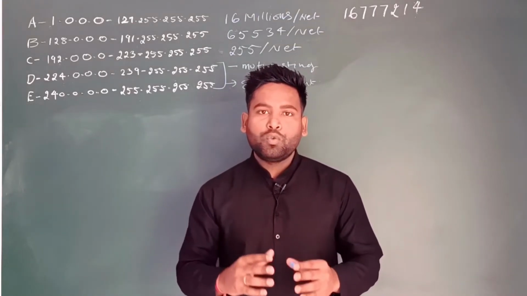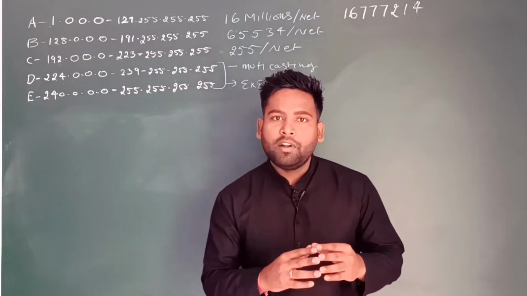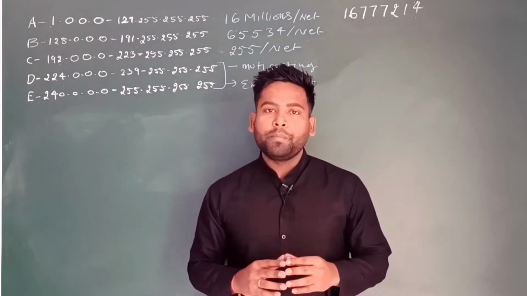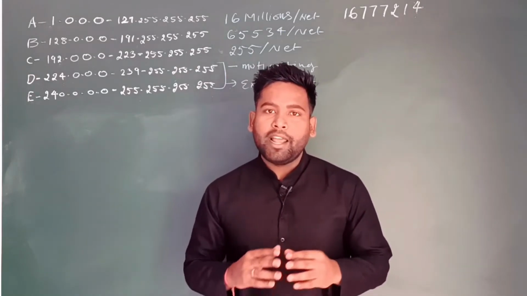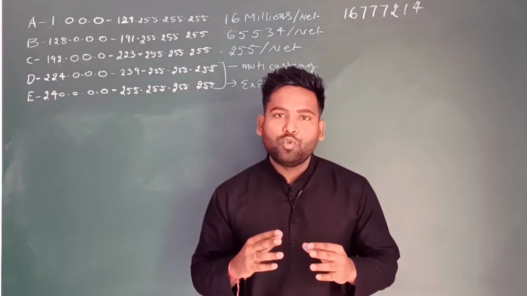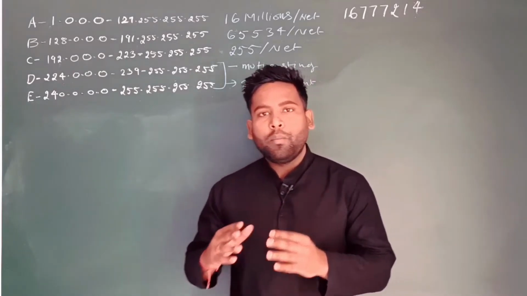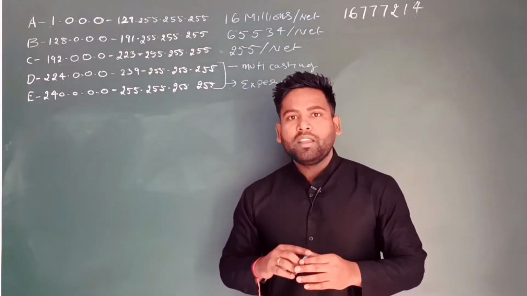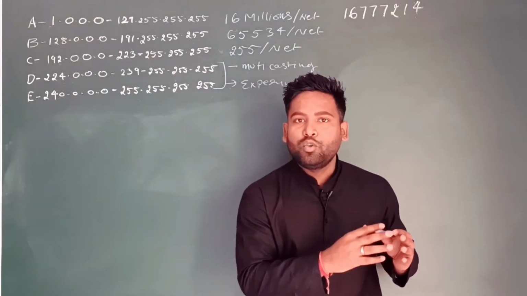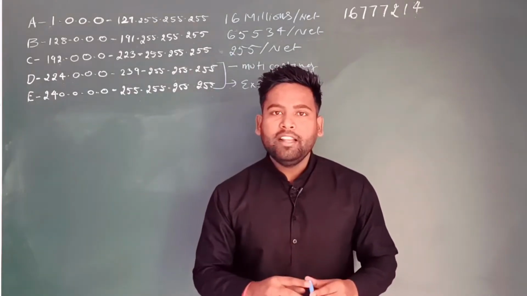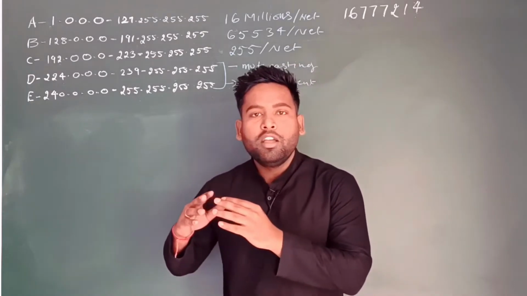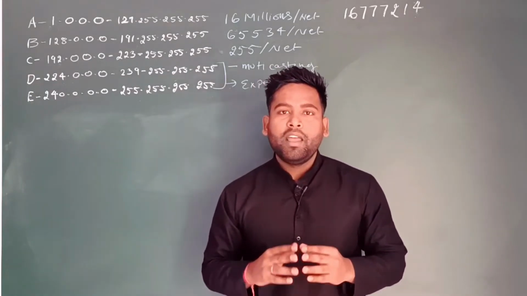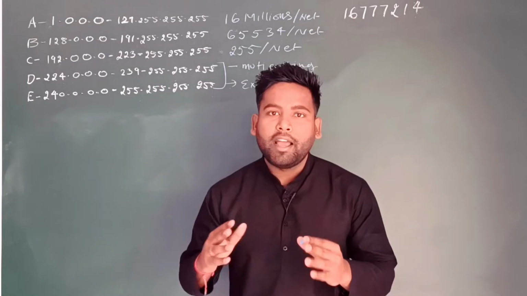For example, in your school or college, you will be given a unique identity. That unique identity is called your roll number, because your name can be identical but your roll number has to be unique. Similarly, when a computer or any device wants to connect to the outside world, there has to be a unique identity so that it can be recognized. That is why in the wide area network, each and every device will be given a unique identity, and that unique identity is called an IP address.